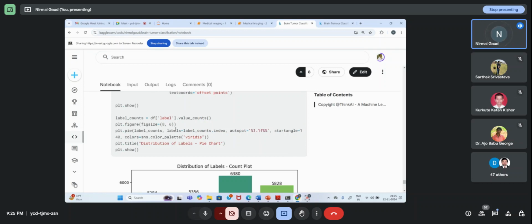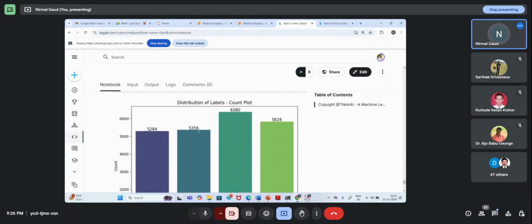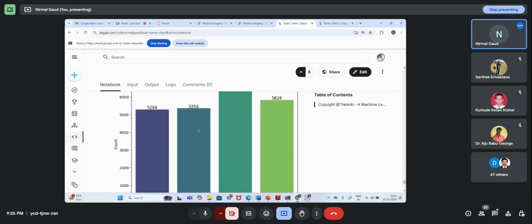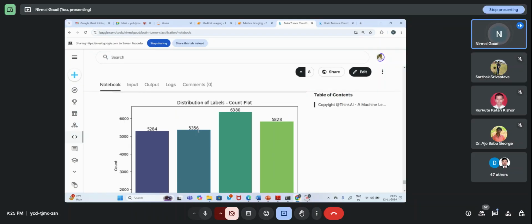Okay, got it. So these are not hard and fast things. Since we are working on a certain project, we can include such plots in our research papers, our documentation, or some reports, to show that we got this number of images and we are available with this kind of data.